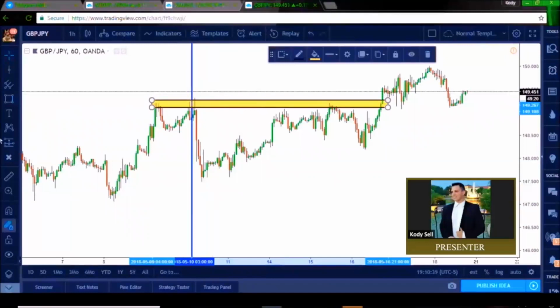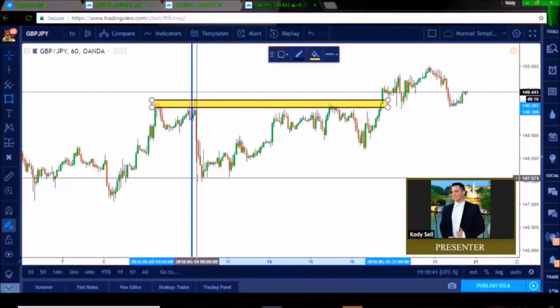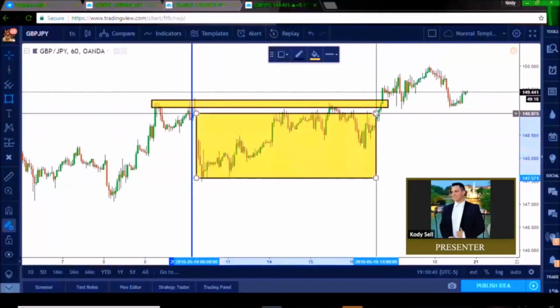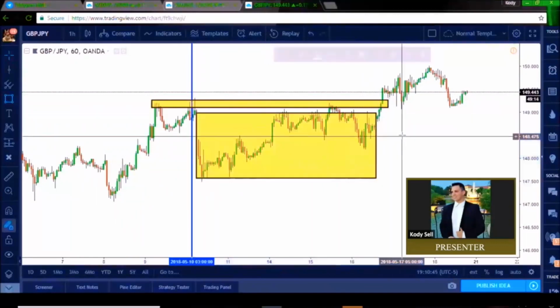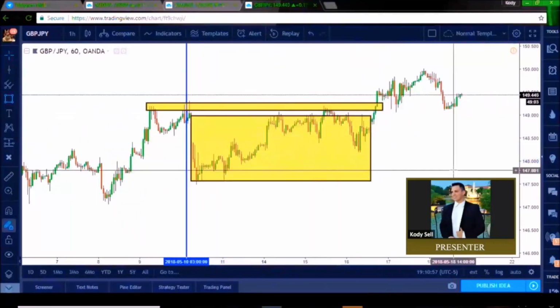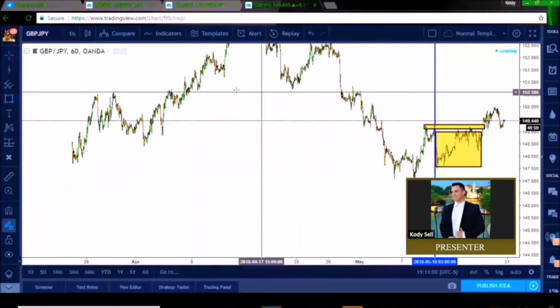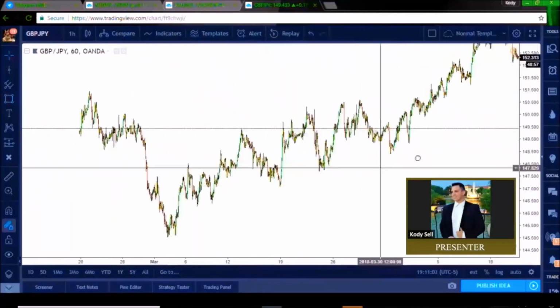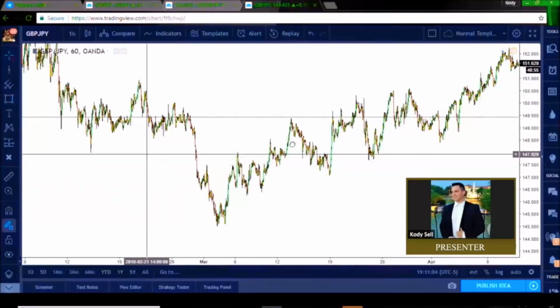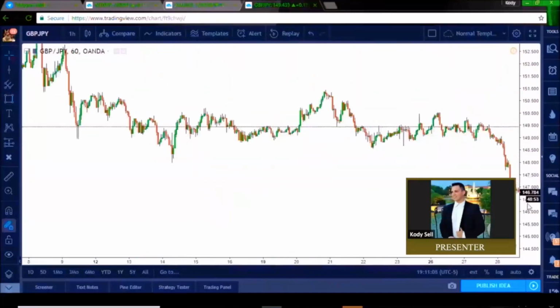So what's going to happen is, of course, you can already see this entire time that you were trying to sell, you should have been buying. And that leaves room for a lot of bad trades. Let's see if we can find a really consolidating market here. This looks pretty bad right in here.